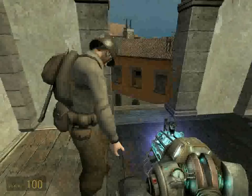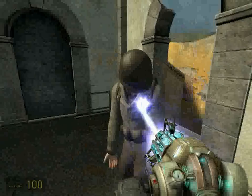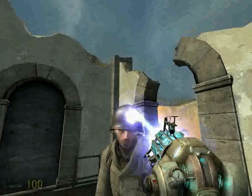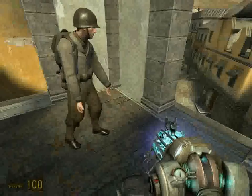Okay, now that we've got that, we find out where we want him to aim his gun. We turn his chest so it's a very shallow angle towards where he wants to aim the gun, and we move his head so he's looking in the direction he wants to aim his gun.